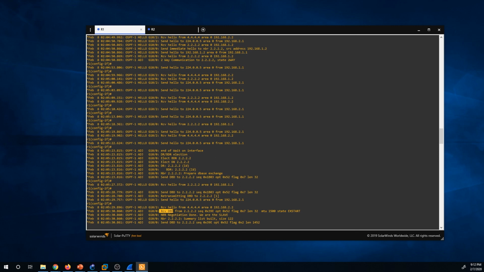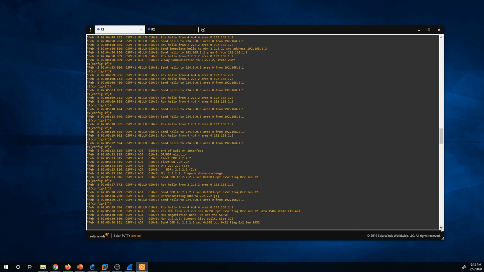So R2 finally sends his initial database descriptor packet, and he's going to set the initial sequence number to 0x39E. So they both have a different idea of who is the master and who is setting the initial sequence number. They both think that they own that responsibility. Eventually, negotiation is complete, and R1 learns that he's the slave. And so R1 is immediately going to send a database descriptor packet matching the sequence number of R2. He sends it with the sequence number of 0x39E, which matches what we received from R2 right here.